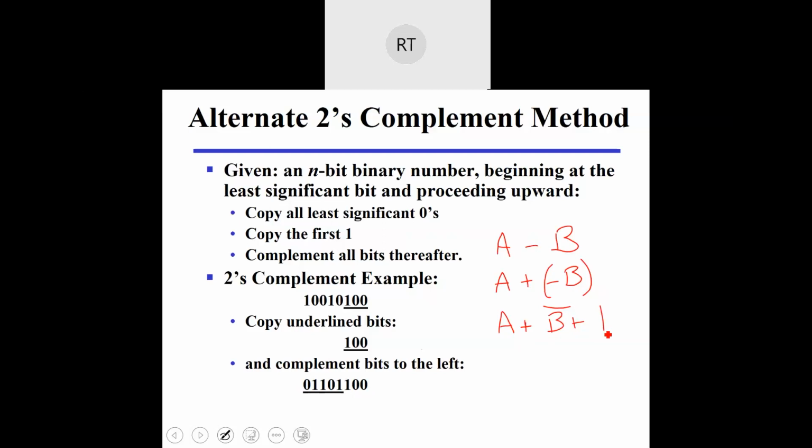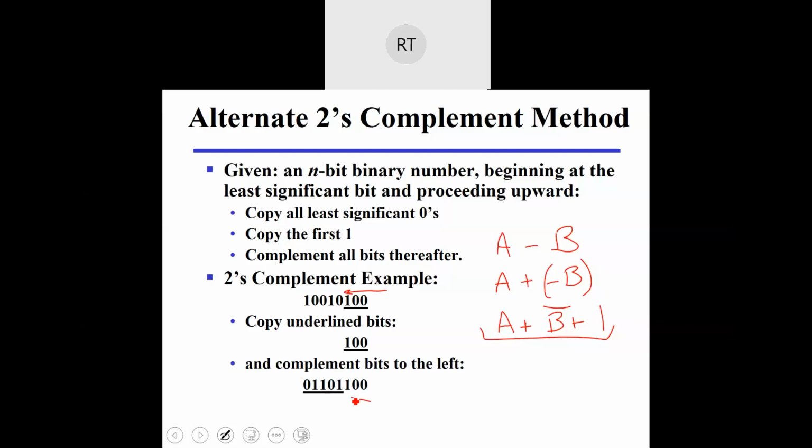Okay, so this is the first method of finding the 2's complement. The other method is by doing 1's complement plus 1. This is the first method. The second method is you keep going until you reach the first one, then you complement the rest. So notice here, please, you keep going until you reach the first one, so 0, 0, 1, and then you complement the rest. Okay, guys? So this is how you find the 2's complement for any number.